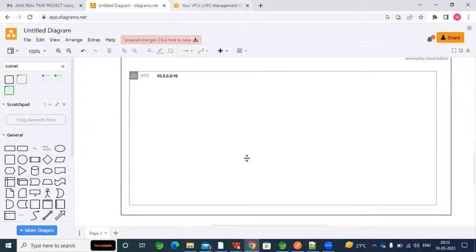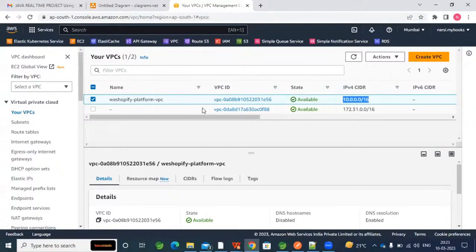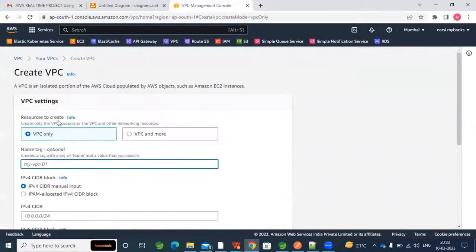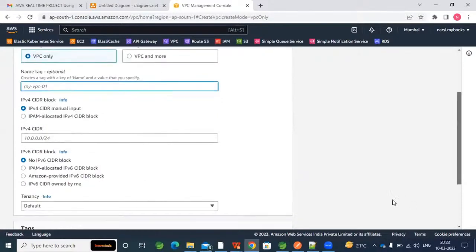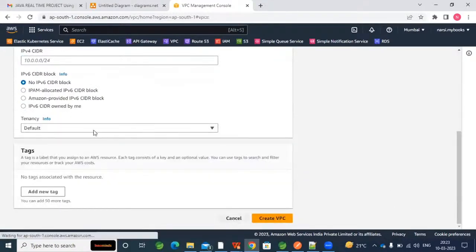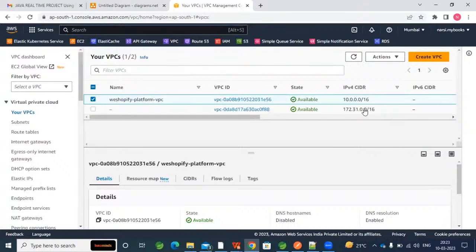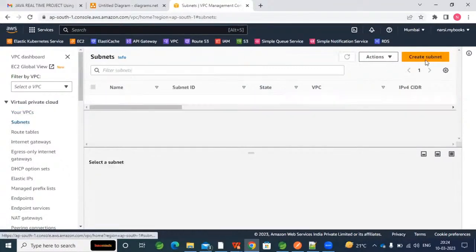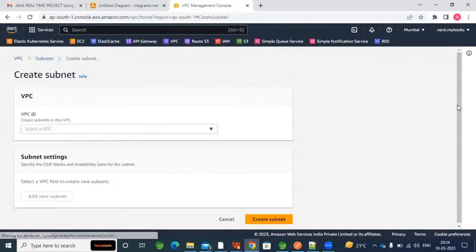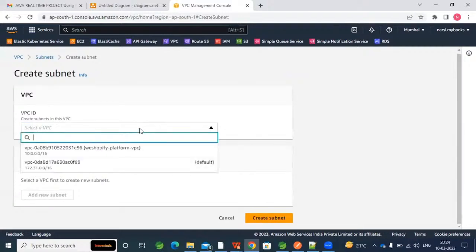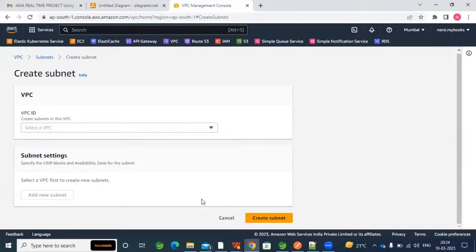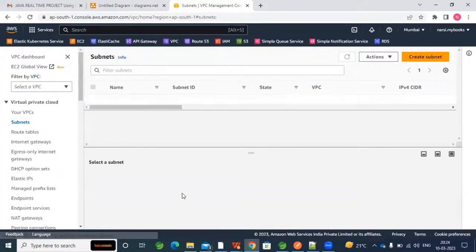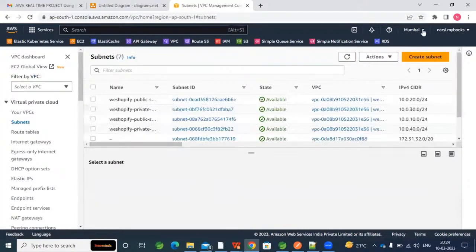When creating the VPC, we give the VPC name and the CIDRs. When creating subnets, we must choose the availability zones. We give the VPC and the subnet name, but the availability zone is what we must use.